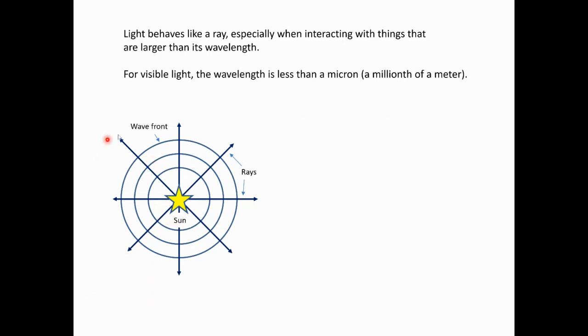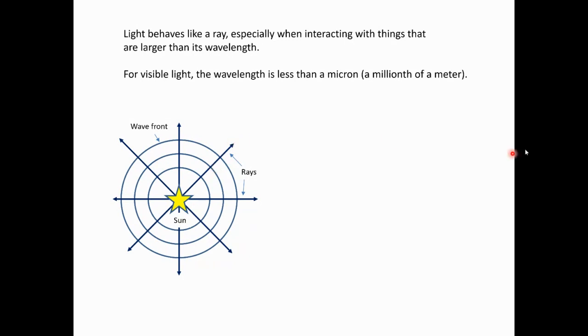So we have wave fronts because light is a wave. We're thinking about light as a wave, and the rays are lines that are perpendicular to the wave fronts. That's what rays are. So what are wave fronts? If you drop a stone in a pond, these circles would represent where the level of the water is highest, and in between it would be lowest, and it'd be high and then low and high. For an electromagnetic wave, you could think of the amplitude of either the electric or the magnetic field being high, low, etc. But either way, the rays are just lines that are perpendicular to that.